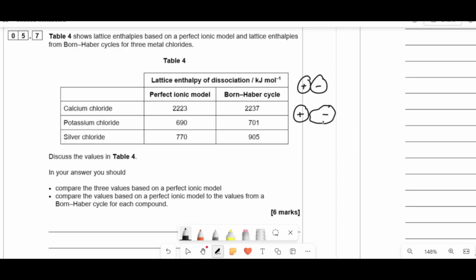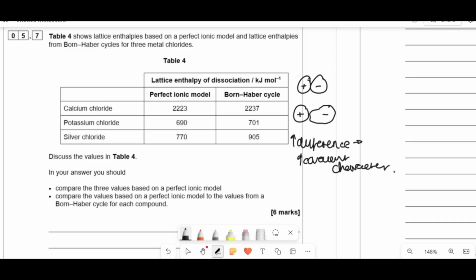So what it's saying is that there's evidence of a bit of covalent character, a little bit of covalentness. How that works is that because they're not exactly spherical, positive ions will polarize the nearby negative ones to differing amounts. If you have more polarization, you're going to have more covalent bonding. For example, here they're perfectly spherical, nicely evenly distributed, whereas here the electrons in this negative ion are being pulled towards the positive one. So all you've got to know is that if there's a massive difference between the perfect ionic model and your Born-Haber cycle, it implies a large amount of covalent character. They're not actually all perfect spheres, because that wouldn't make sense.